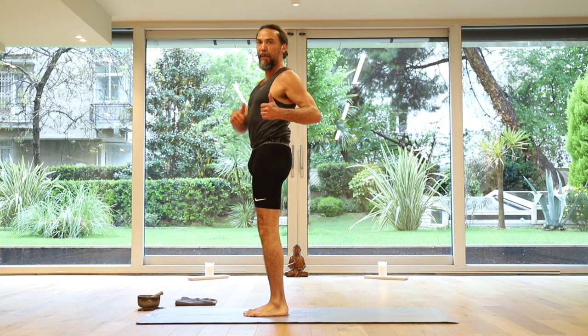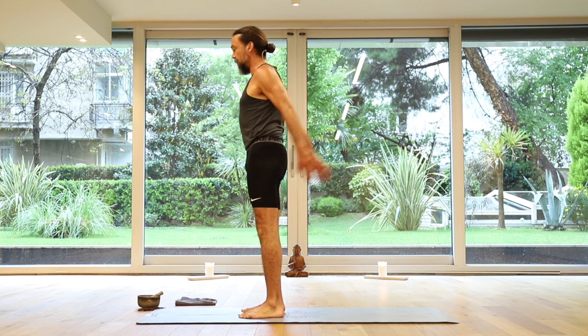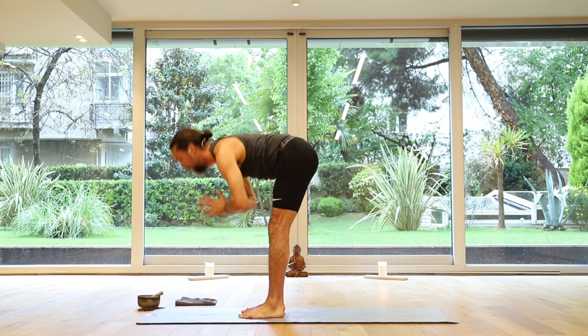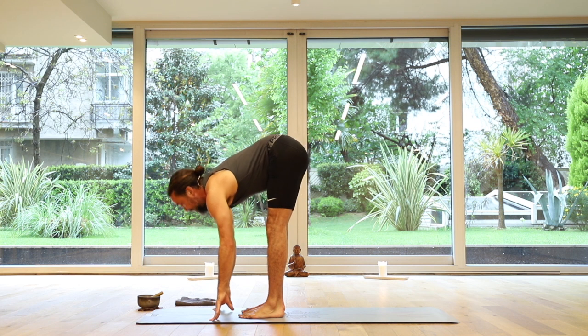How are we doing? You still with me? Okay. Take the feet hip distance apart. Float the arms overhead. Reach for the ceiling. And fold in to touch the ground. Lift and open the chest. Ardha Chandrasana. And fold in.